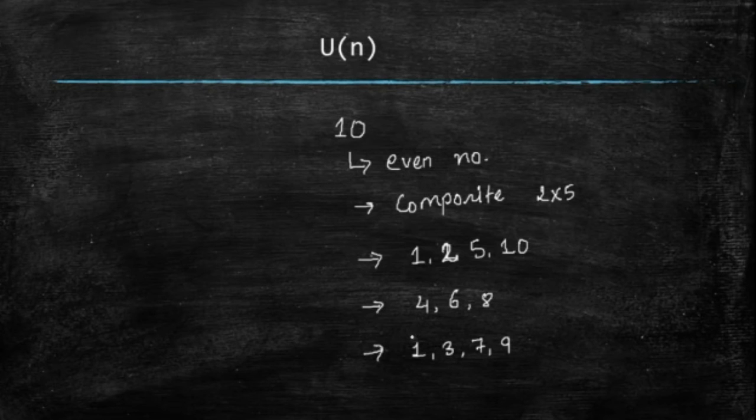I want you to consider this scenario where you have a number and you find the numbers that are co-prime to it, or the numbers that have no common factor whatsoever with your given number. With the help of these numbers and this set, we make our next group. So given any number, you can always talk about these properties. You can categorize it as even or odd, composite or prime. You can find the factors. You can also say that there are numbers which do not completely divide 10, but they have common factors. And then you have the set where the numbers are co-prime to your given number, right?